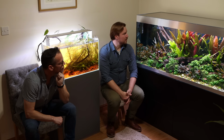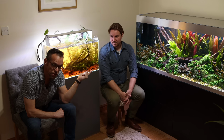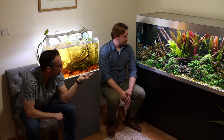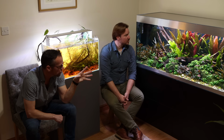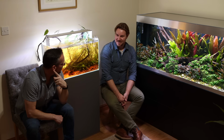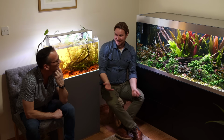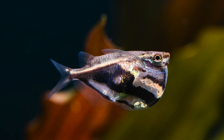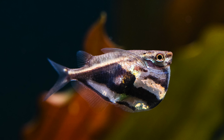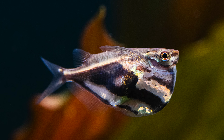Just a heads up, this aquascape is featured in a forthcoming issue of Practical Fish Keeping. So you can learn all about the history of it. I had really good fun taking the photos. You saw them, they're amazing photos. The rest of us who write for the magazine are going to have to up our game because of these incredible photos. I'll put a photo of the hatchetfish up actually because I'm particularly proud of that one.